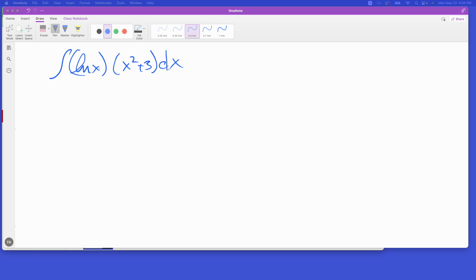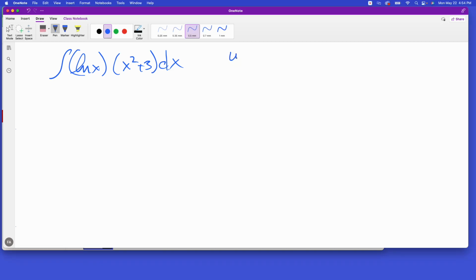The first one is pretty straightforward, with one little exception. I always pick the u and then I pick the dv, right? My u here, as a general rule, I almost always pick which part of the expression is going to degrade faster, meaning which one is going to reduce in degree or reduce in the number of terms the fastest. Now in this instance, I'm actually going to go against that general rule simply because I have a logarithm. So this logarithm kind of trumps that idea.